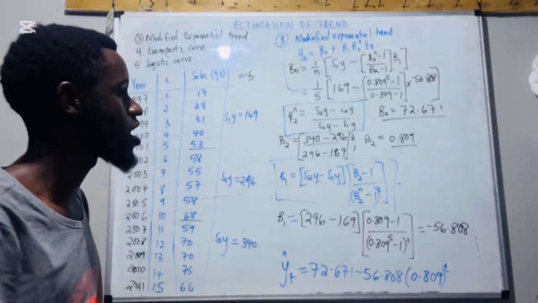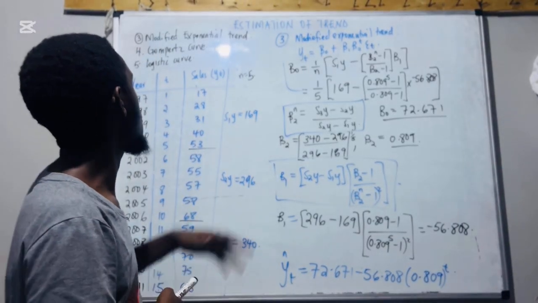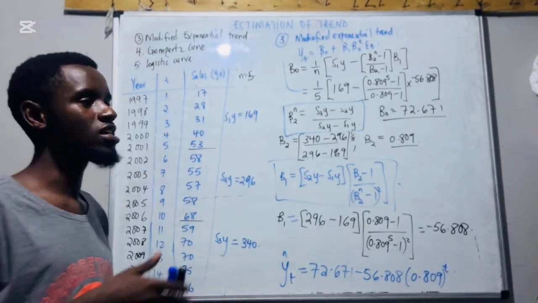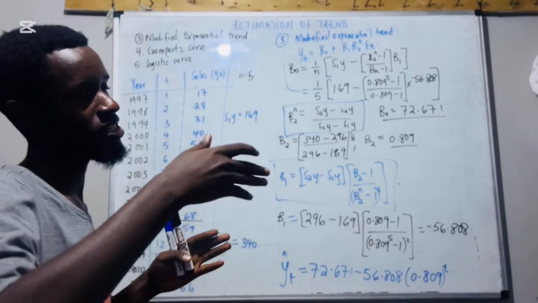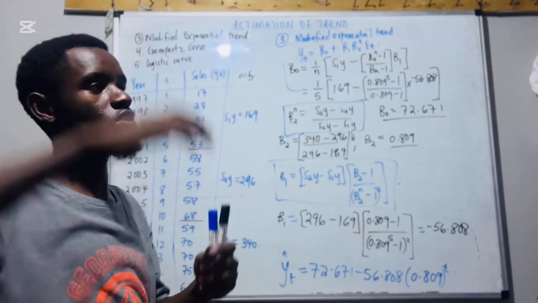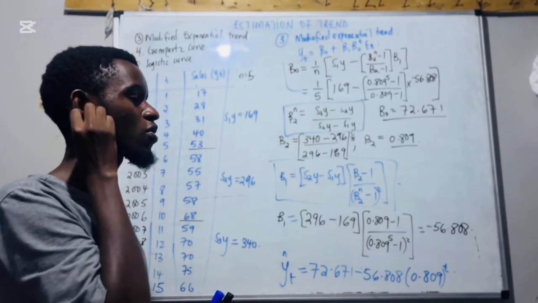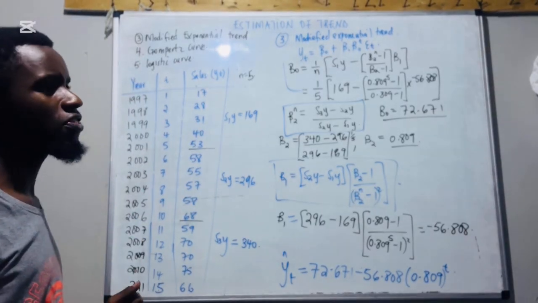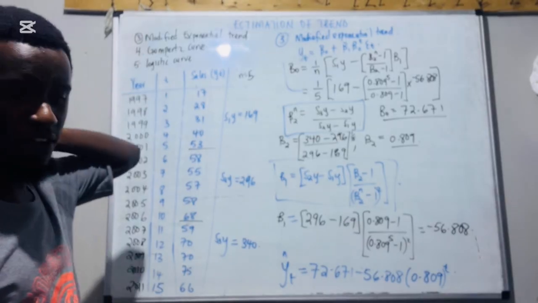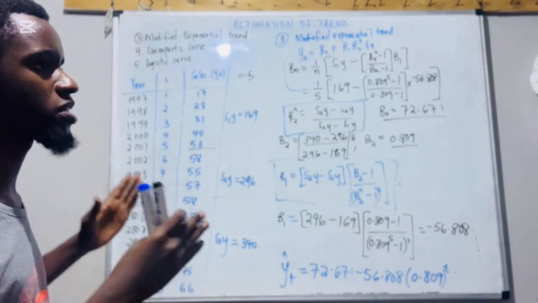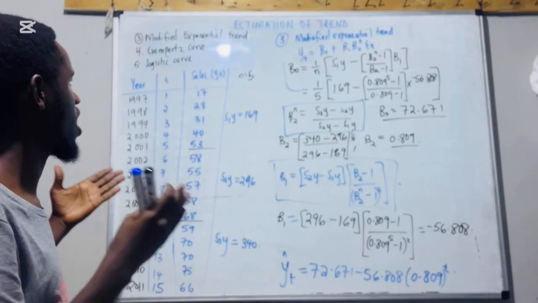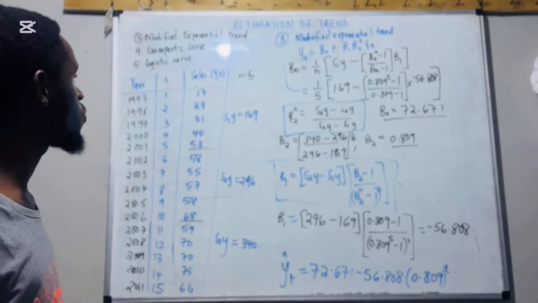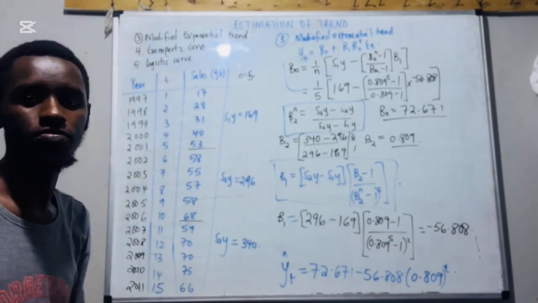Let us go and see how we can do the Gompertz curve. Remember, as I said, the Gompertz curve is an S-shaped curve. It shows that there is slow growth at the start, then rapid growth, and then a decline at the end, because we have limited resources. Members, I think I explained these curves properly in my previous video. Today I'm focusing on how we can solve these curves and see how they look. Now let us go through how we do the Gompertz curve.